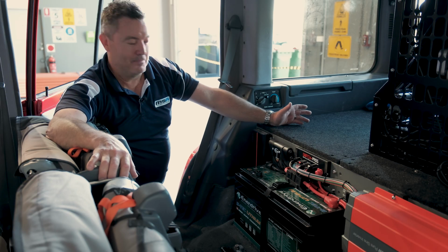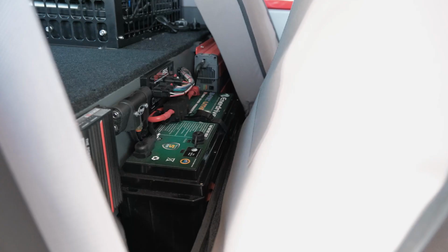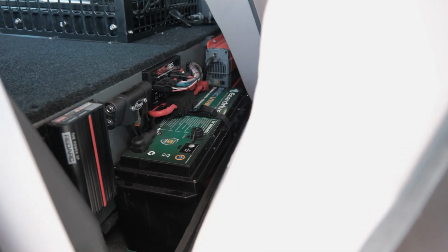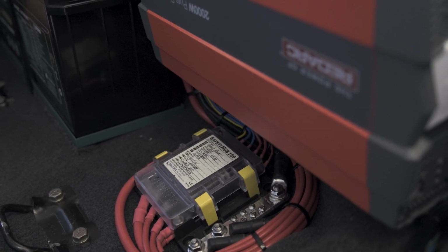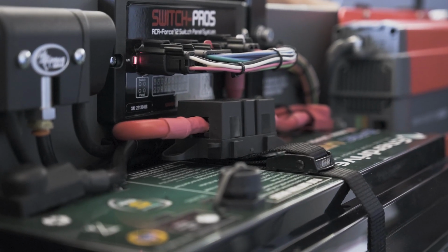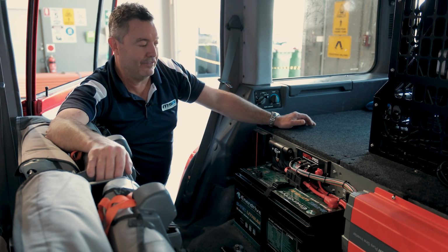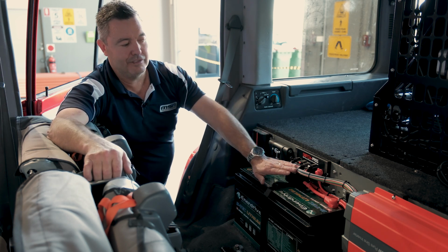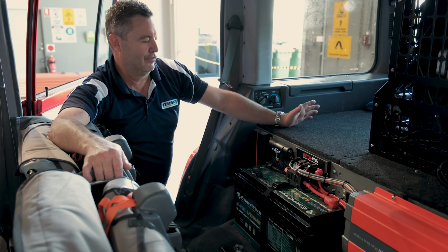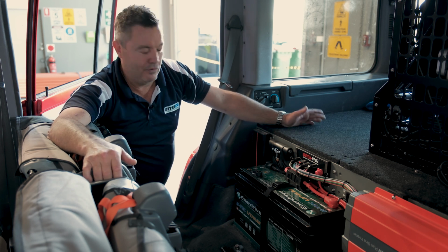Okay, so here we are behind the back seat of the Patrol wagon. Now in the GQ wagon, there's not a huge amount of room to bolt accessories. So we took this one to Custom Off-Grid Solutions, and these guys have done an absolutely incredible job to fit everything in this car. It's got a lot of stuff, and they've done an incredible job. Everything that they've done is so incredibly neat and well laid out. It's just a beautiful job.